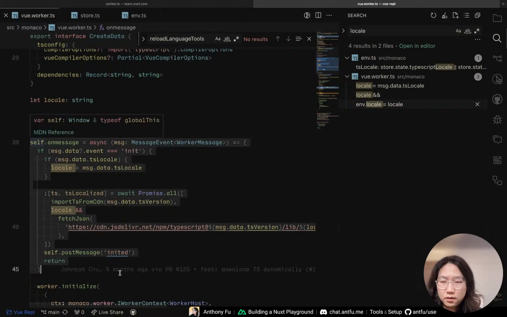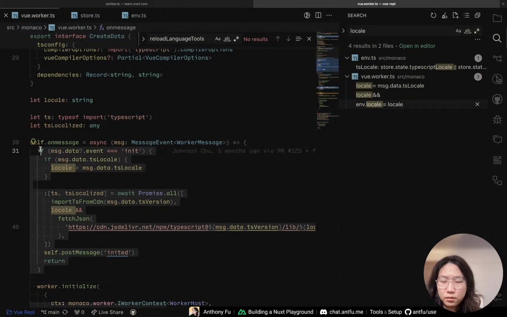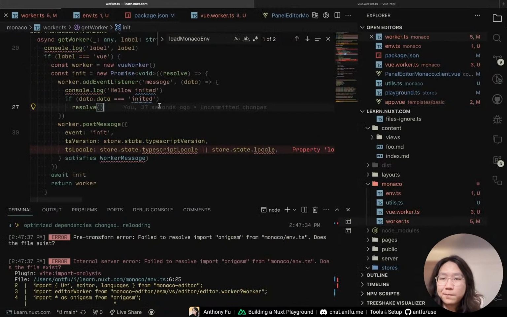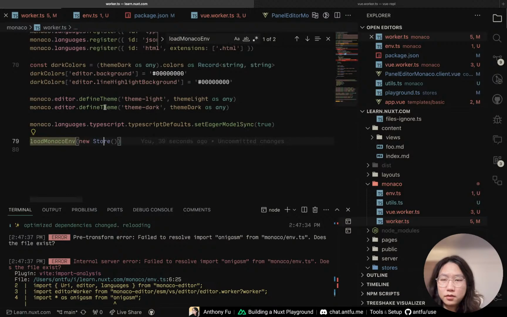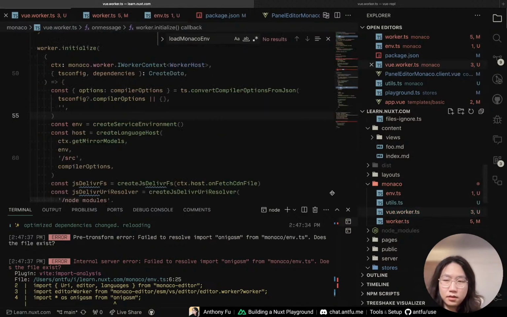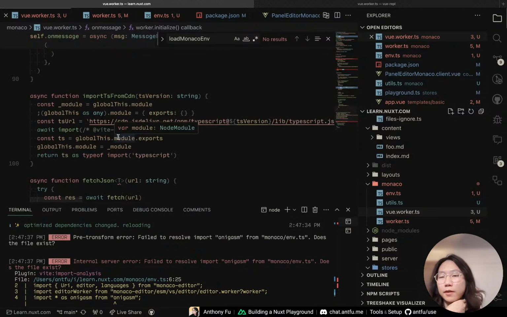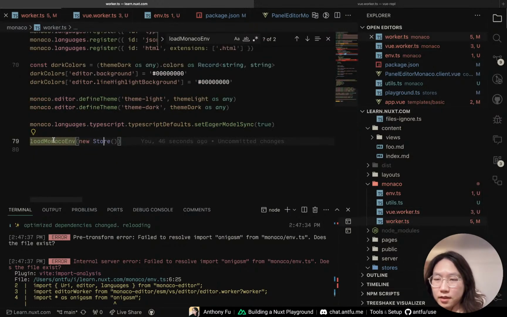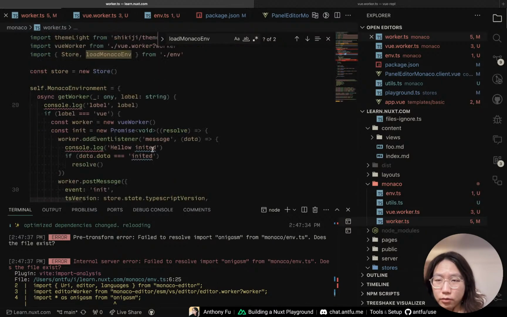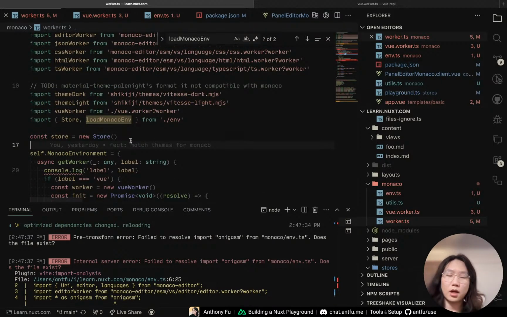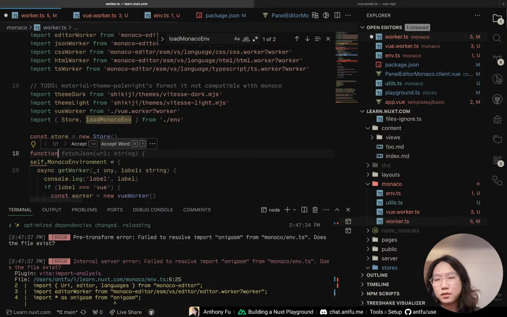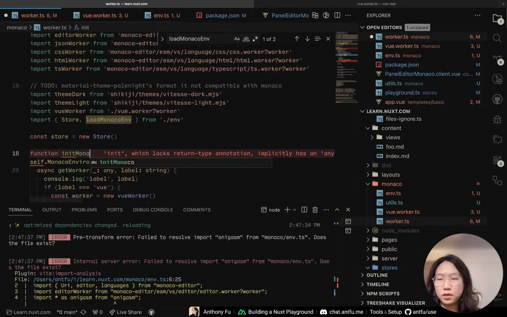So here is something that we are waiting for emitting message. But I think the problem here is not about that. It's about this is not being called at all. Okay, so I guess this is because this function is asynchronous, while we are running in a synchronized environment. So I think we could probably wrap it. So init Monaco.